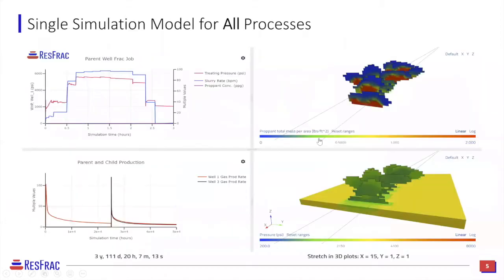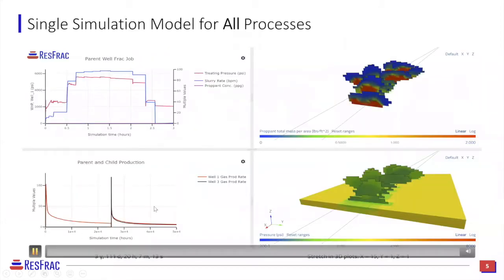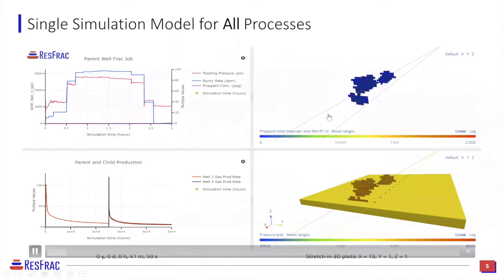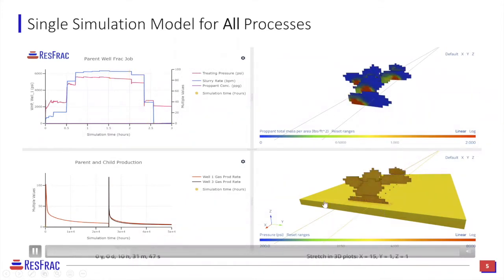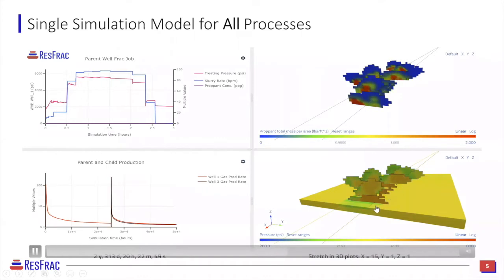If we look at a simulation that will run end to end, this is a parent-child simulation. So we have the parent well fracking on the left-hand side. It's going to go into production immediately. So you'll see pressure drawn down in the fractures, as well as the matrix over a 3-year period. And then we'll go and frac the offsetting child well. And the geomechanical impacts on the rock around that child location have all been honored within the model, as well as the cross flow between wells during that frac hit, and then the production afterwards.